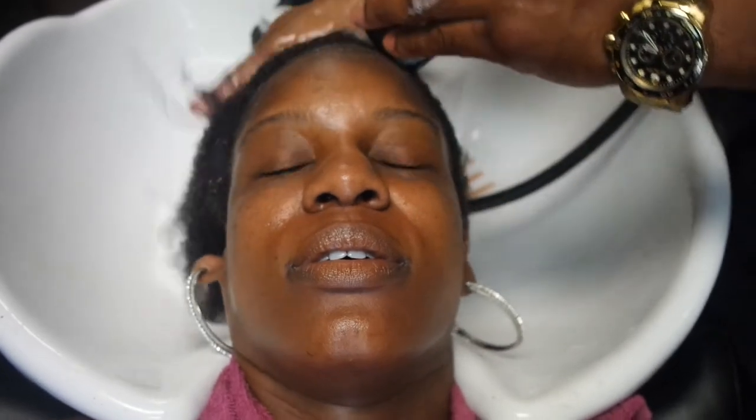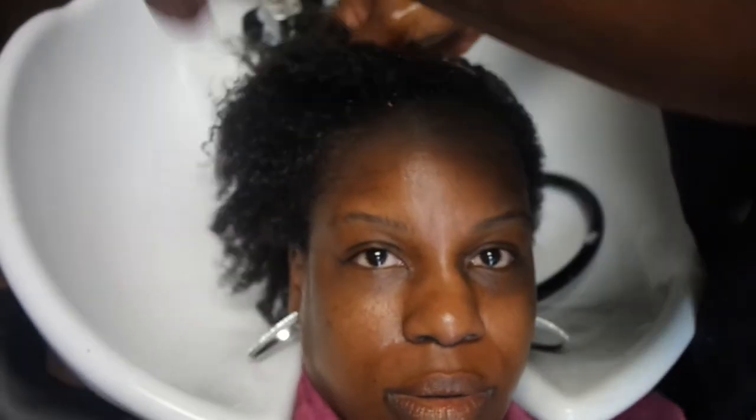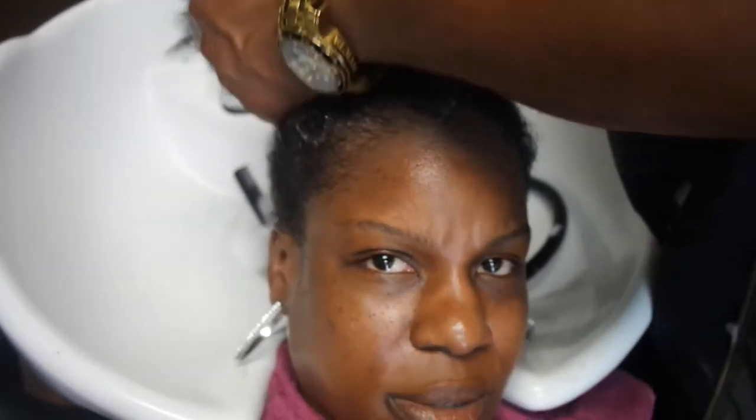Can you look at what you're doing in my hair? Because you're getting it all in my eye. Ain't nothing hitting your eyes, girl. It did. No, you got one or two drops up there. Trust me. Because you're looking all up there being nosy. Mm-hmm. Just a little condition. Ooh, that smells so good.